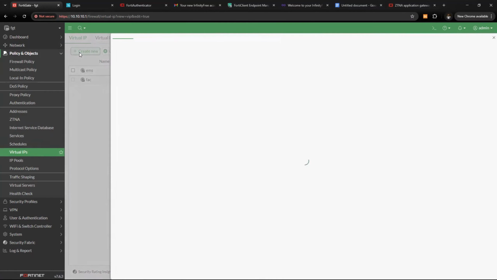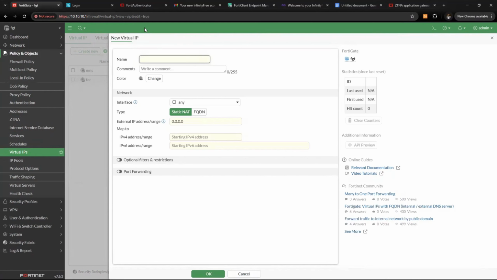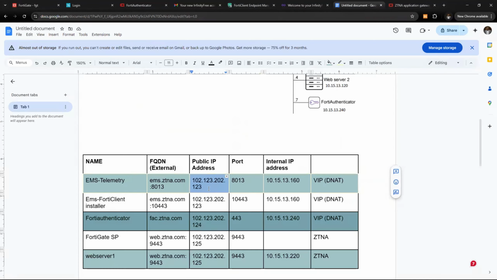Let's name it EMS telemetry. Under this, we have the external IP address, which from here is 102.123.102.223. So we copy that.